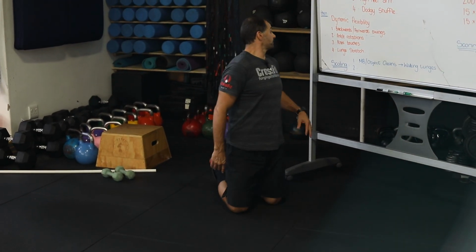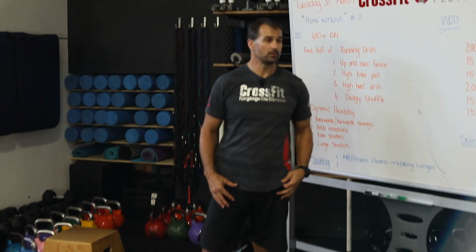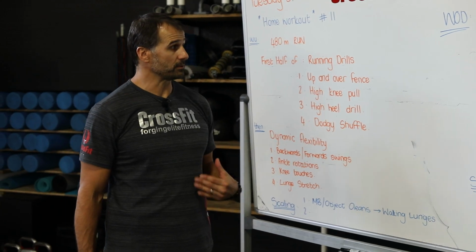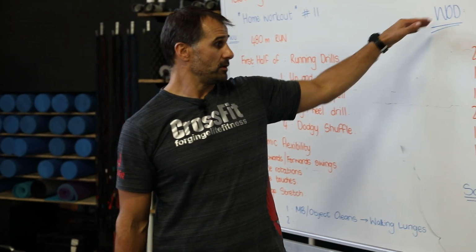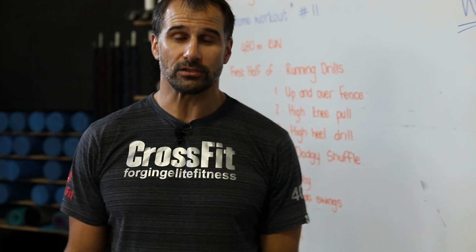If you do all of this, that should get the hips nice and warm. That should get your heart rate up a little bit, and that should have you ready for this 20-minute workout here. Once you're done, you go into your 20 minutes, as many rounds as you can, and that is going to be your workout for the last day of March, Tuesday 31st. Have fun.